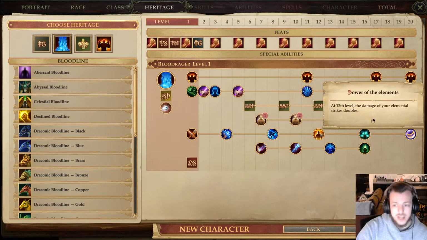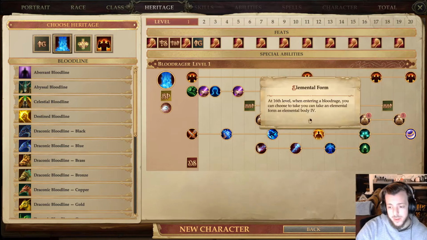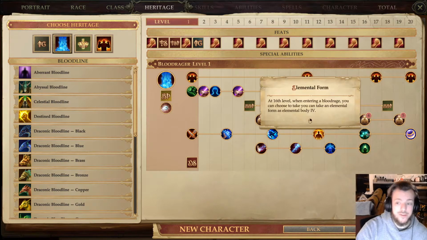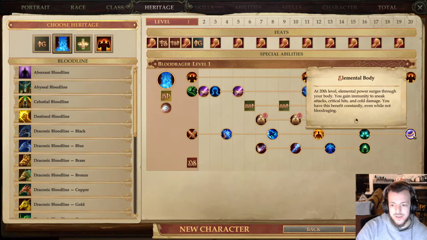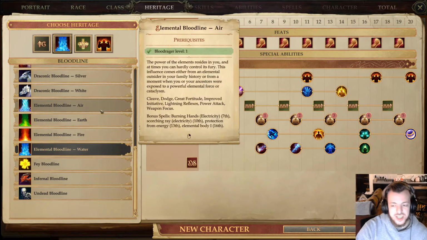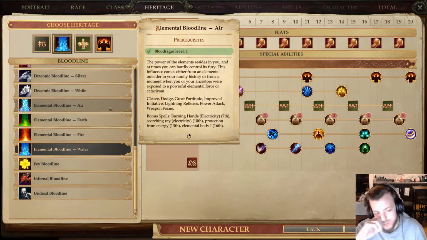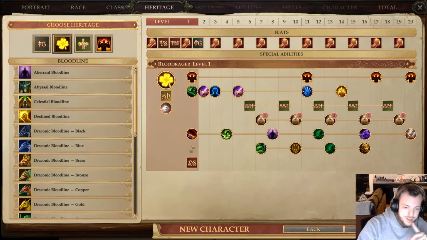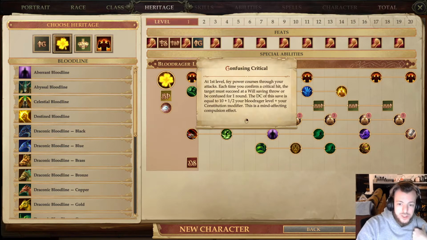The damage of your elemental strikes doubles, right? You can take on the form of the elemental of your type, as if using elemental body 4. And then eventually you get immunity to sneak attacks, critical hits, and the damage of the element that you choose, even while not raging. So a lot of immunity to sneak attack and crits out of these different bloodlines, which is really cool.